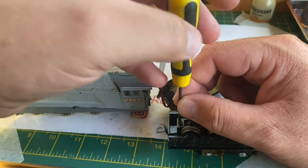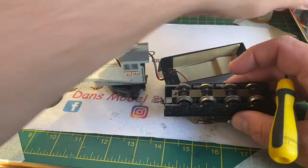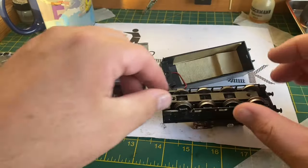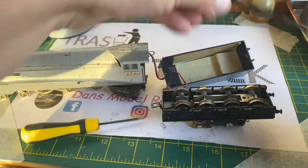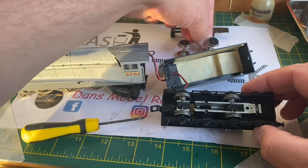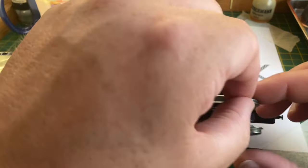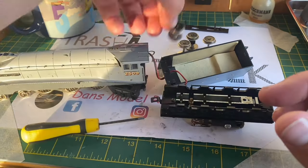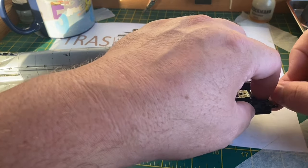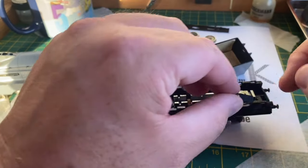Having a flat motor is handy as the tender can rest upside down on it while I take the rear keeper plate off. This is held in place with two screws, and once you unscrew them the keeper plate comes away, allowing you to remove all of the tender axles. It's important you remember which way around the axles go, as the gears on these axles are helical and they have to go in the correct way to mesh with the worm gear properly. All four axles have been removed and I'm also going to unscrew the remains of the broken rear coupling.